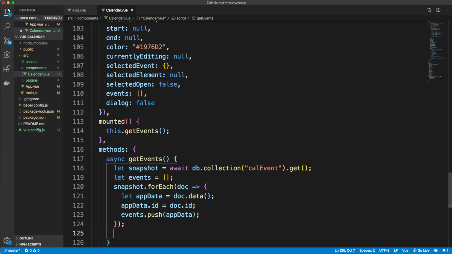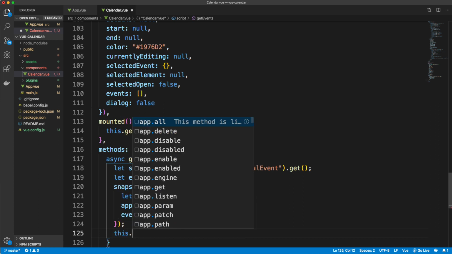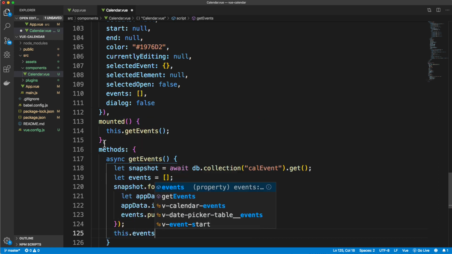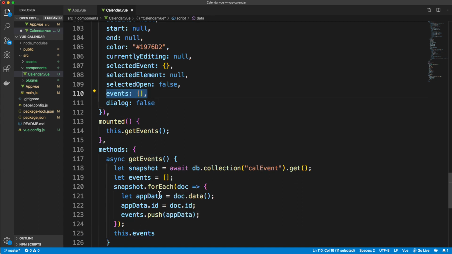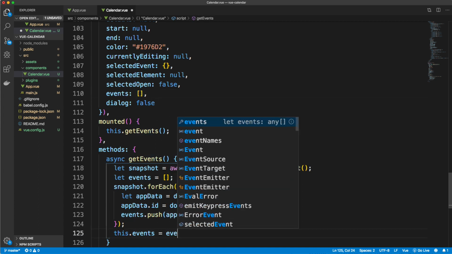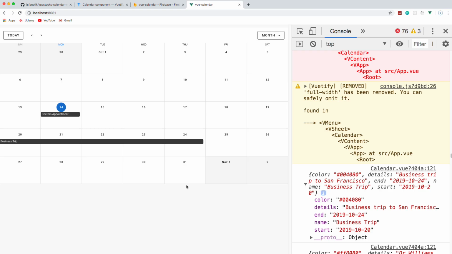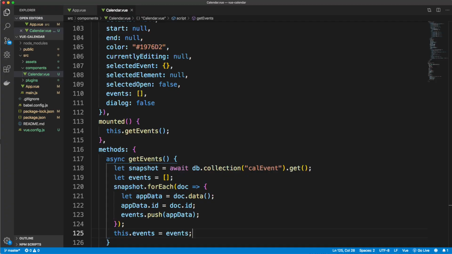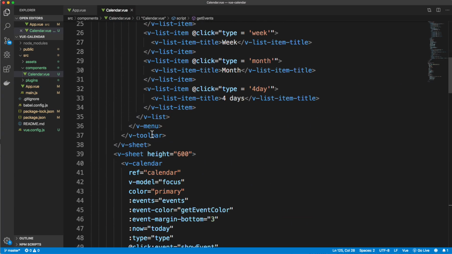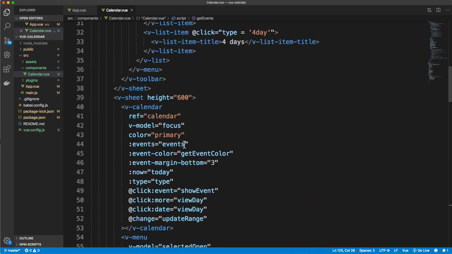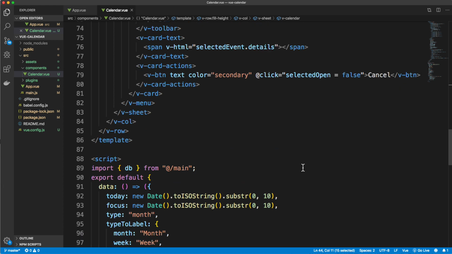And then underneath the loop, we're going to set this.events, which pertains to the events in the data or the state, and set that to events. All right, so now that should be set, and if we check out our calendar, we have our events being displayed because they're being passed in up here in the Vcalendar. Events, we're binding it to the events data. So hopefully that makes sense.